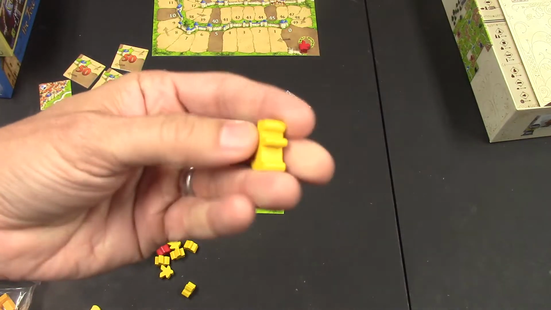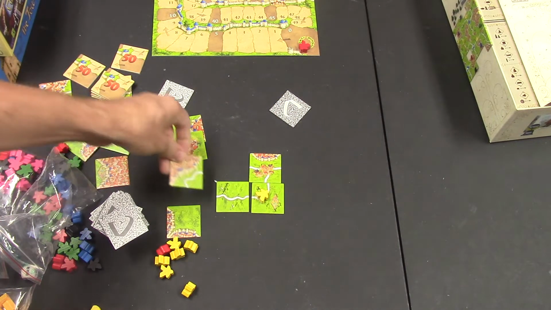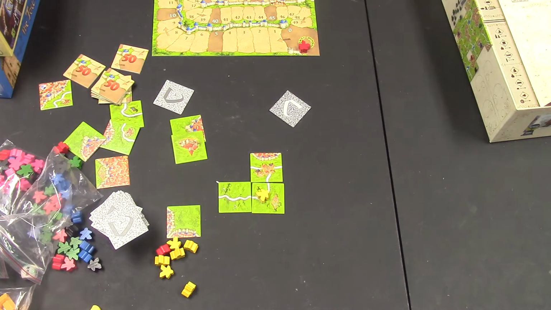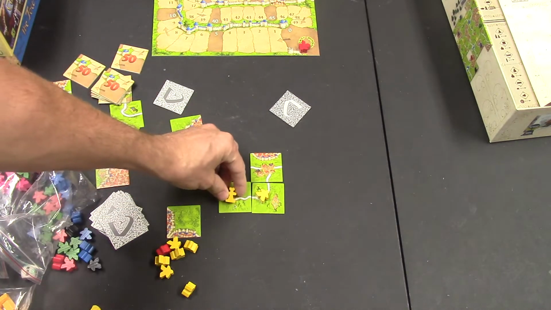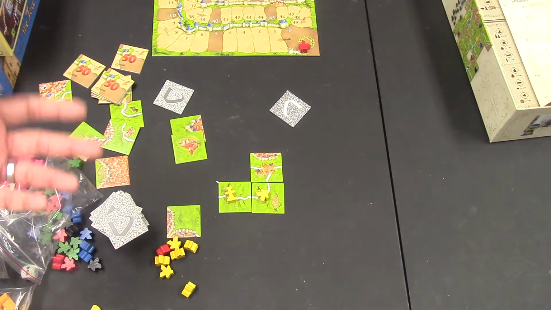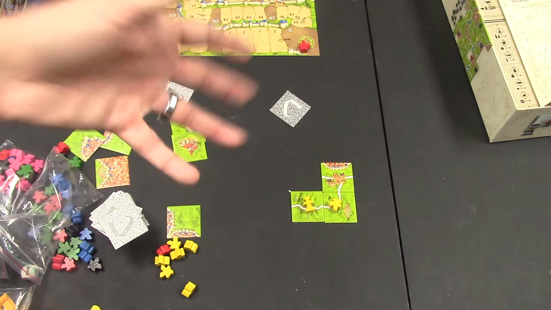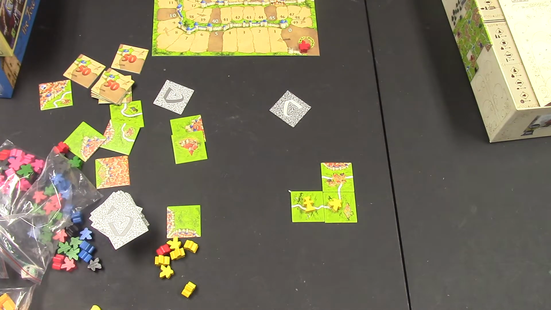With the Builders expansion, you have this extra builder here, and what you would do is on one of your turns, if you were to play a tile like this, let's say I just played this one, then I could place my builder on it because I already have one of my men on it. I could do the same if I connect to a city. So either way, every time you added to that road or city, you could play again.